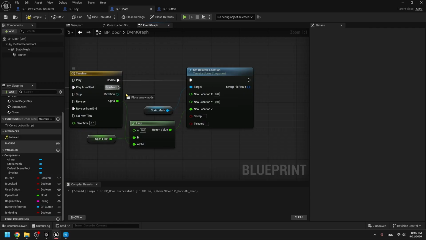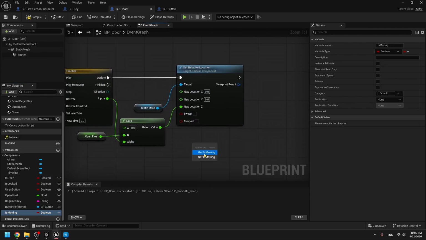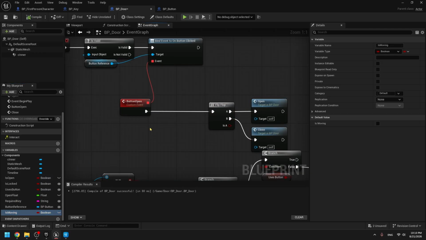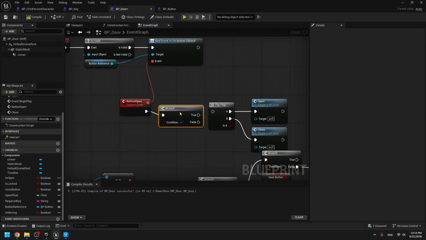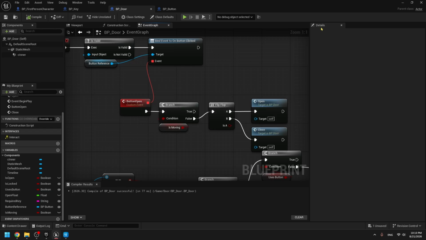Now under finished, once the animation is finished, we want to set is moving to false. Now before the flip-flop node, we need to check a branch. False is moving false, and then flip-flop. Compile and save.